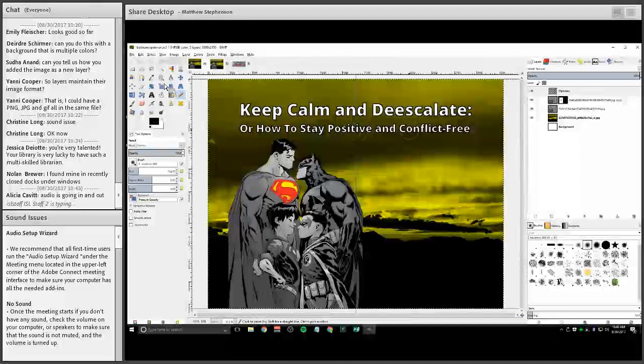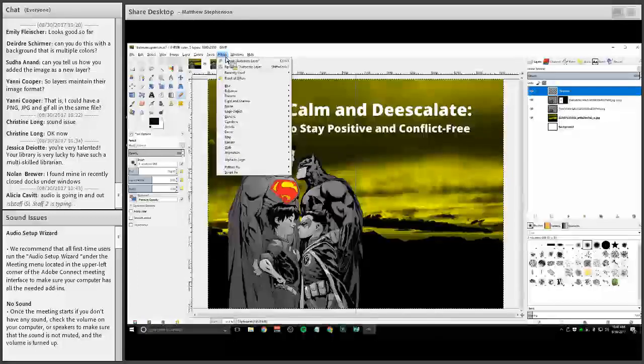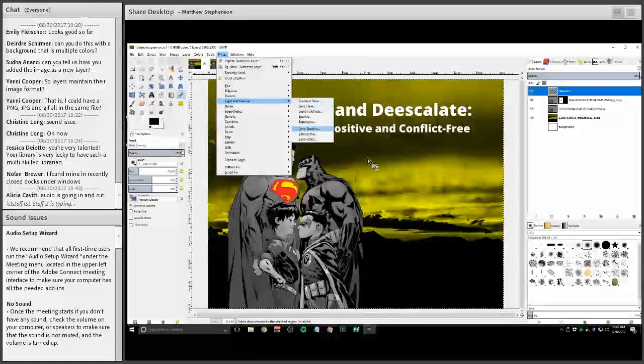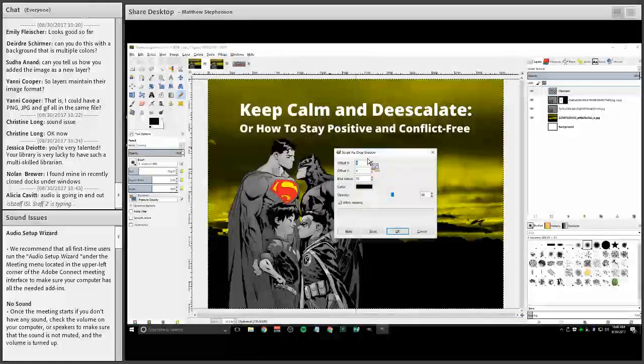The other option you could have, and let me go back, select none, is you can use filters to kind of get the same effect. So instead of doing an outline, you could do something like a drop shadow. You could do drop shadows by going to filters, light and shadow, and then there's drop shadow. And drop shadow is going to put an automatically generated shadow behind the text.